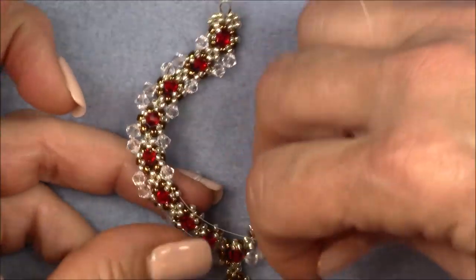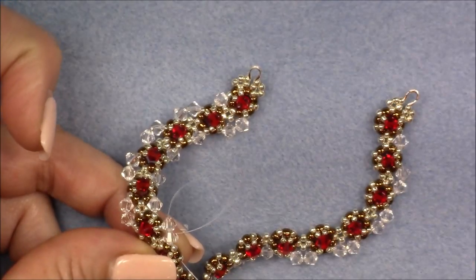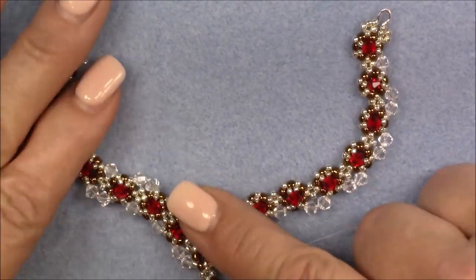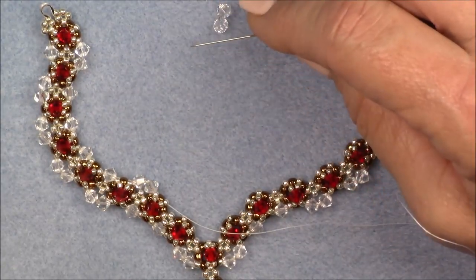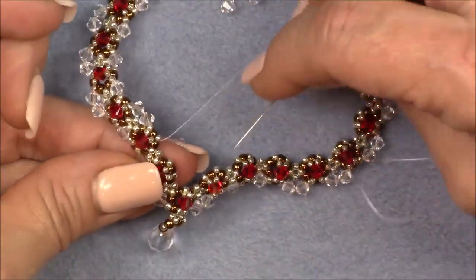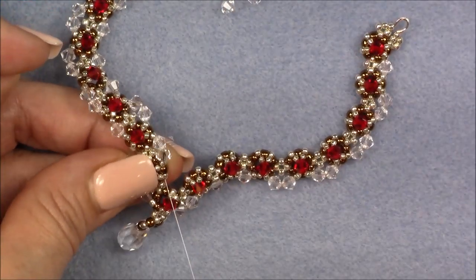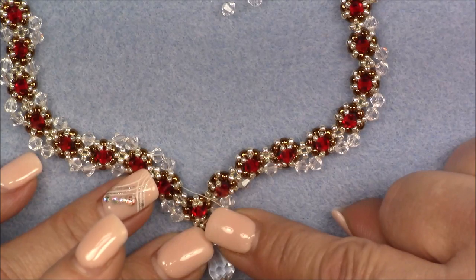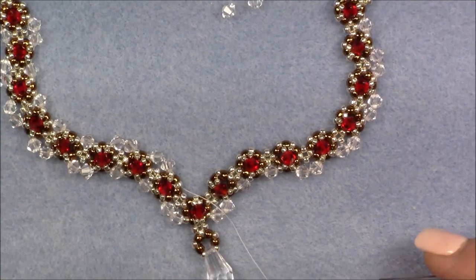and we're going to go into the next unit here and pull tight. Make sure that you have good tension and then pick up two more crystals. Go into your next unit here, 11-0, 8-0, 11-0, and pull. Now this one is going to be a little bit different. We are going to pick up one crystal, and I'm going to zoom you in very closely.